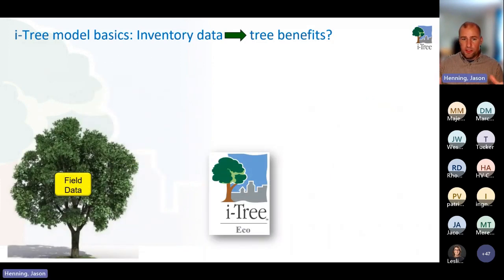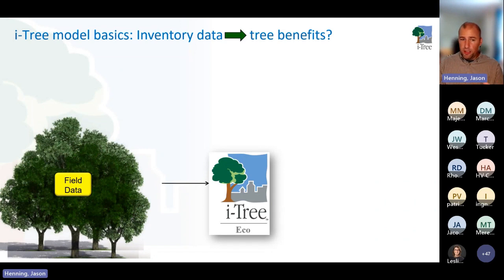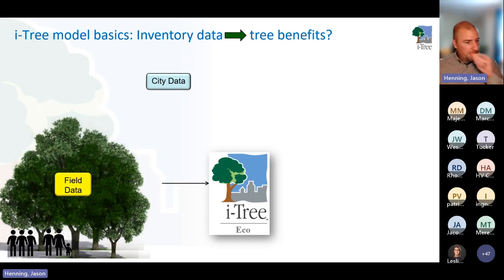But how does that fit into the larger picture of what's going on in the background of iTree? When we talk about iTree Eco, you provide that field data, and it can be one tree or a lot of trees. But within iTree Eco, we also have a whole bunch of city data for all the locations where it works. So that's going to be everywhere in the world that we have location data. This is going to be things like what's the population density in your city? What's your latitude? So we can figure out things like how long your growing season is. What are the demographics of those people? If you have an older population, they're going to interact differently with things like air pollution than if you have a younger population.